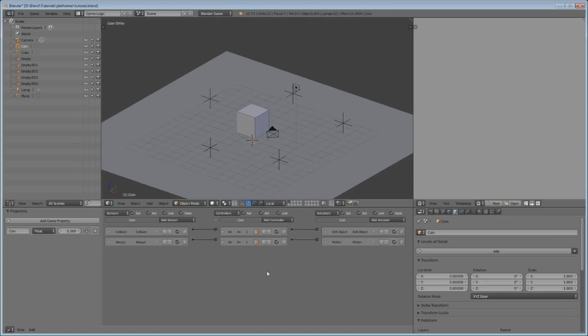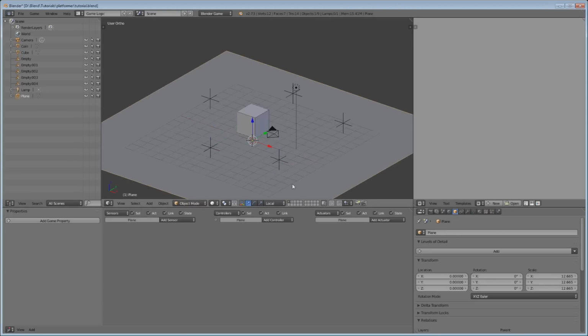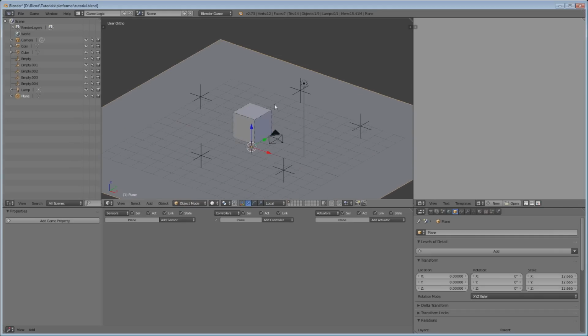So today we're going to be adding something that's pretty important to our game. We're going to be adding levels. So we're going to have a few different coin setups, maybe a level with some challenges like some cubes to jump up on and stuff like that. So what we want to do though is set our first scene up here to be something that we can easily just duplicate and make a new level out of.